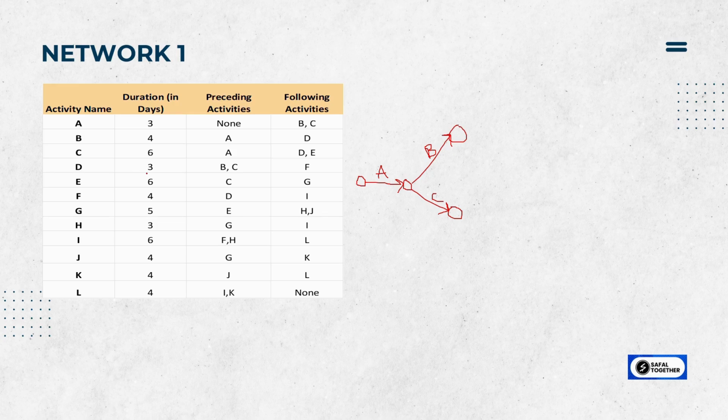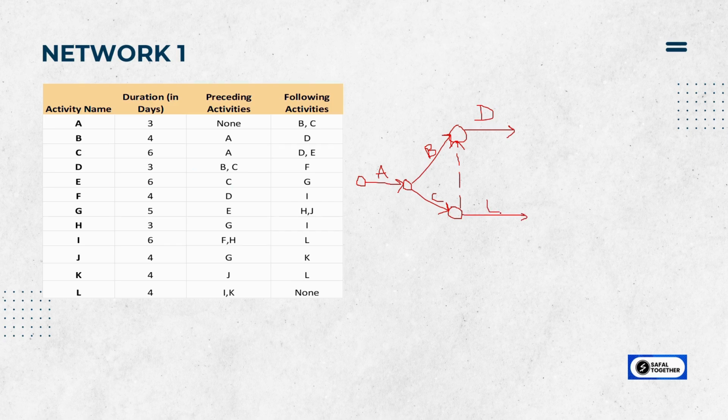Take a look at both of these durations. So B finishes in 4 weeks, C finishes in 6 weeks. So your dummy activity will ideally be only after C finishes. So your arrow's head is here. So B and C completing gives start to D. D is here. And then after the C activity, we have E.